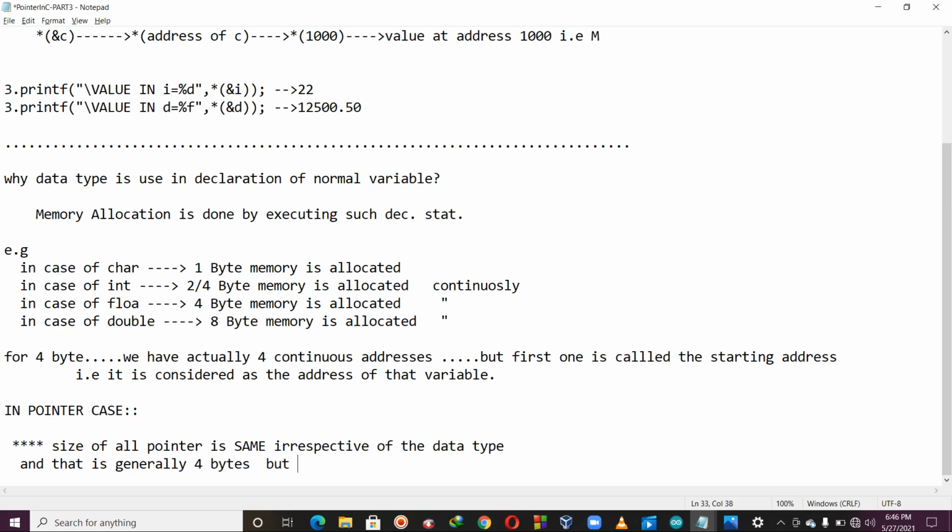But in the latest compilers it takes 8 bytes. But you should fix on 4 bytes. Understand the point? In the RAM, all pointers contain the same size, that is 4 bytes.